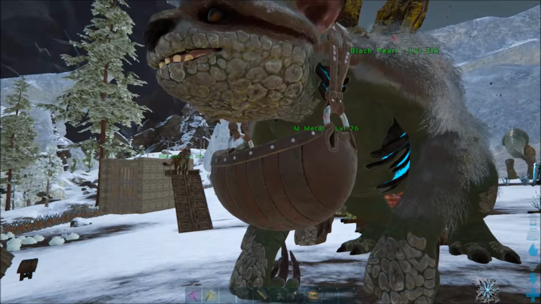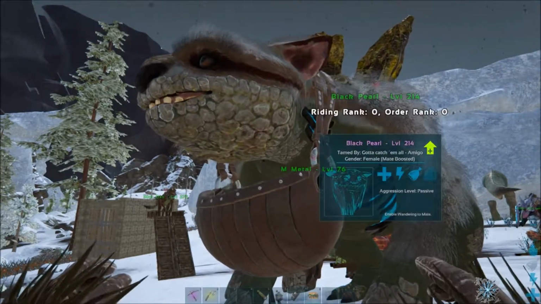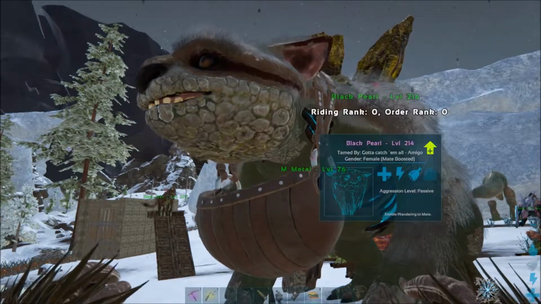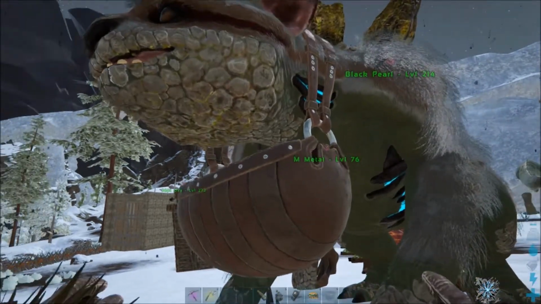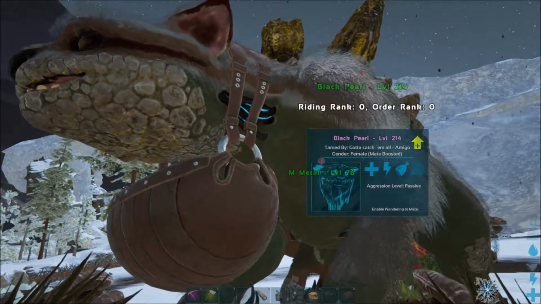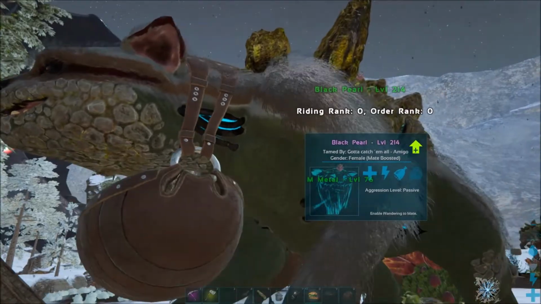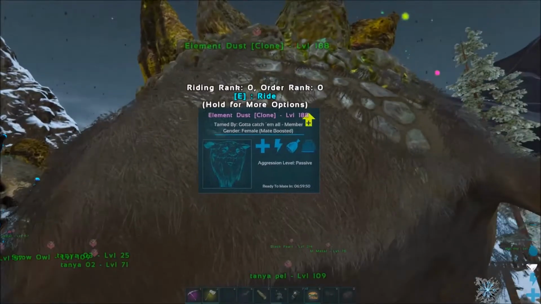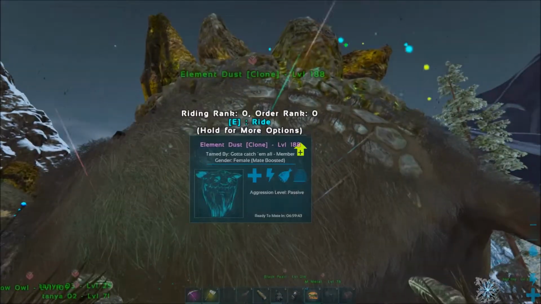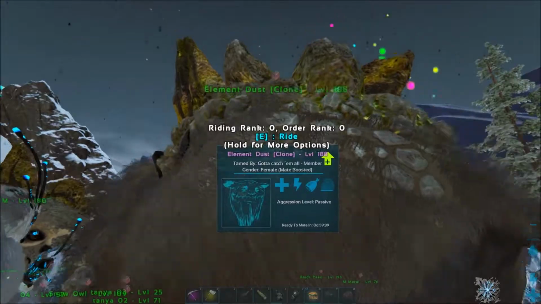And number 1 on the list, probably number 1 on everybody's list, is the Gacha. And that's because a lot of people talk about the Ascendant gear they produce, which they do produce a lot of. But really the most important thing they do is they produce resources. In particular, they produce very valuable resources: black pearl, metal, and most importantly, element dust. So more important than the Ascendant gear, these things produce element.